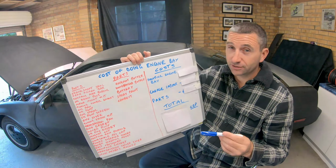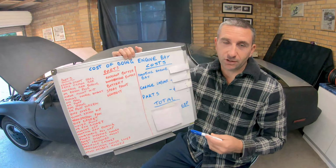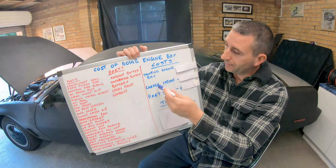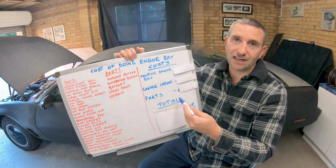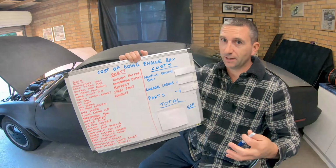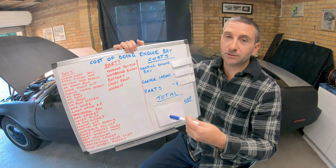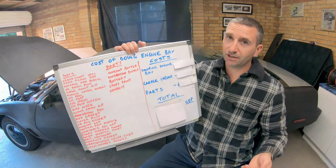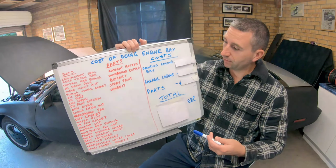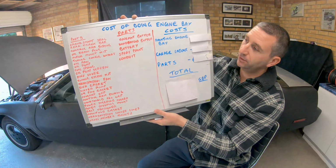There's three main costs which I had. The first one was the actual paint for the engine bay. I had to pay a company to actually paint the engine bay after the engine was taken out. I then had the garage labor. My local mechanics charged me to take the engine out, take it all apart, replace everything, and then put everything back. And then the actual parts as well, which I paid. I had to buy a lot of stuff from places like Rock Auto, places in America. There were some places that I could use, like eBay. For instance, there were some bits and pieces on there I could buy. So this is the real cost of what I paid for my engine bay transformation.